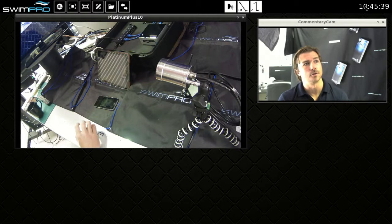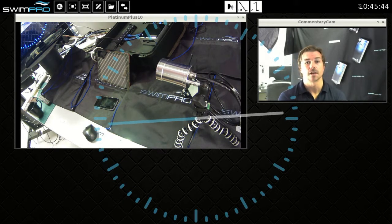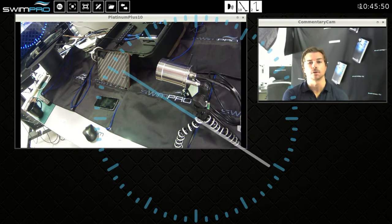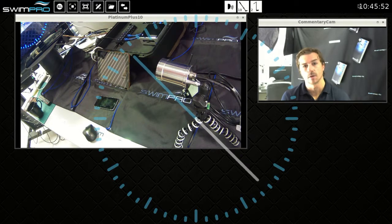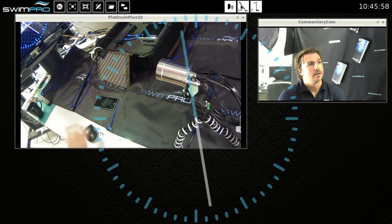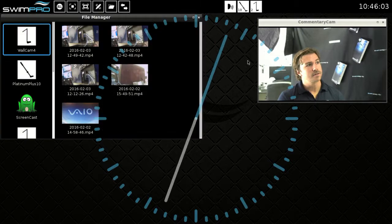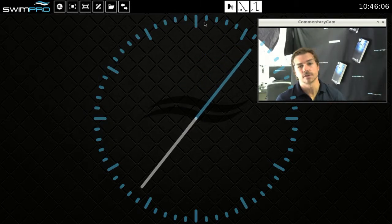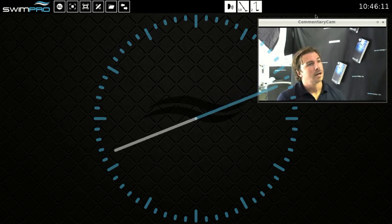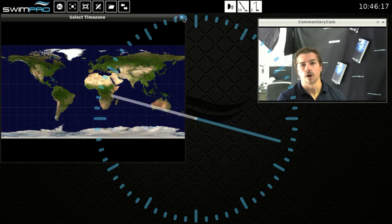We also had requests for a timer. We were inspired — we saw a coach in an outdoor pool in Queensland, Australia, roll a stopwatch out to the pool deck on an extension lead just to show it. I thought, we can just put that in our system and eliminate having to do that. It's quite simple — you can do all your analysis and everything comes up behind it while the stopwatch stays in front. You can run videos over the top of it. It really is a pace clock for the system, a pace clock for the pool. We can also right mouse button on the time to show the time zone and dynamically select our time zones.